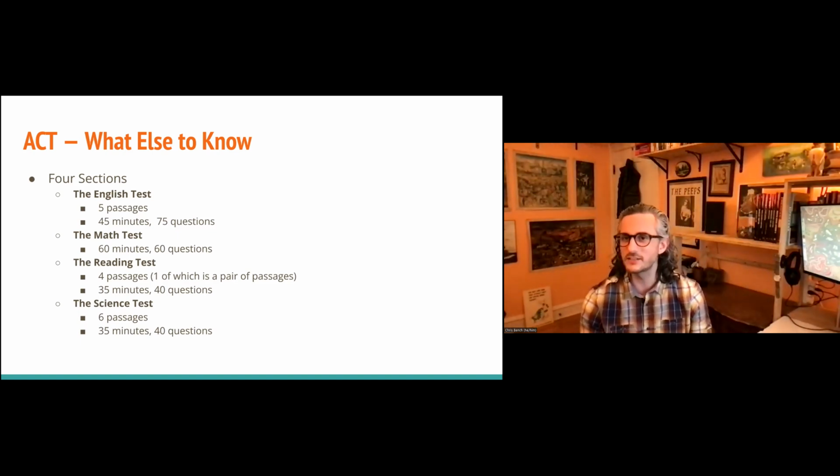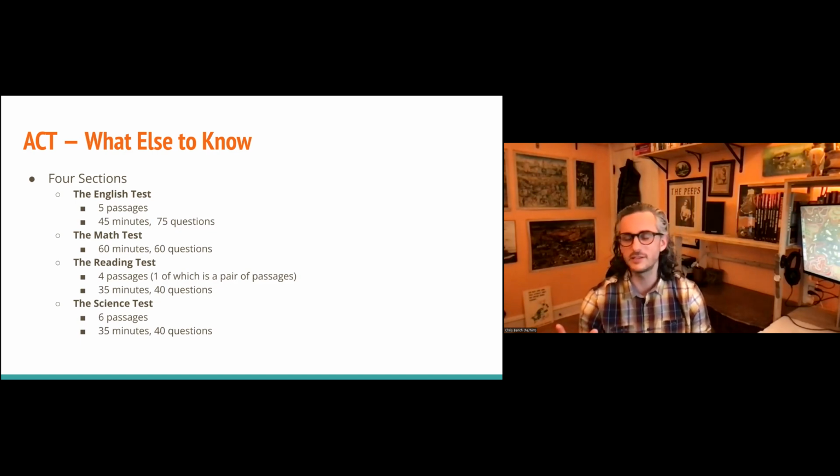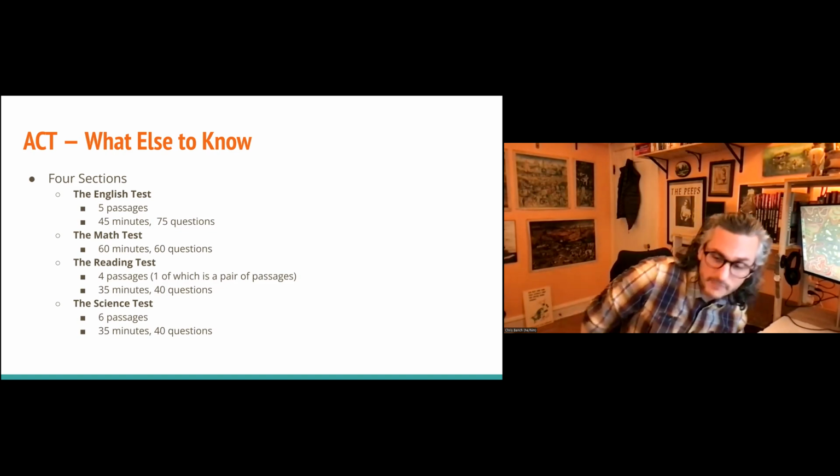The science section of the ACT is a little bit weird. It's about science in some sense, but you don't really have to know any science. Any information that you need, well, I shouldn't say that. Overwhelmingly, for about, I'm making a number up here, I'm going to say 98% of questions, the information that you need will be provided in the passage. And you just have to be able to read the passage along with the accompanying graphs and charts to pull that information out. There's sometimes, I think once I've seen, 2 questions that require you to have some outside knowledge. They're usually about some very important fundamental concept.